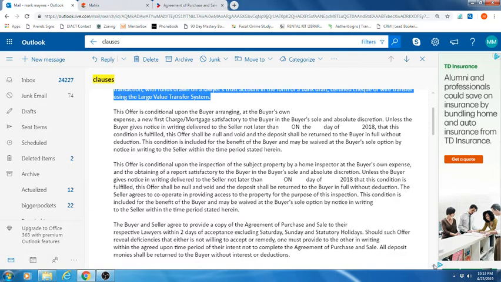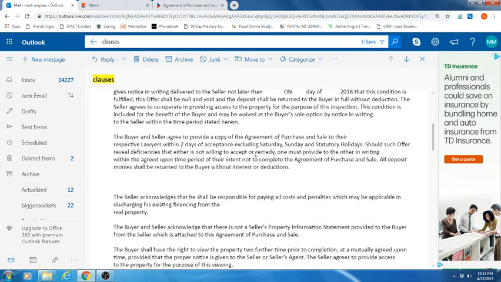This is a status clause. Now, this sometimes can be used in the offer. Right now in today's market, most sellers want to see a clean offer. But with that being said, you can always put that the lawyer's going to review it.